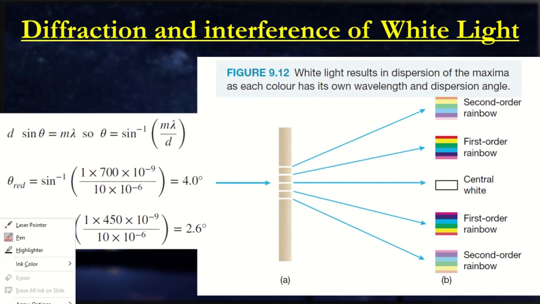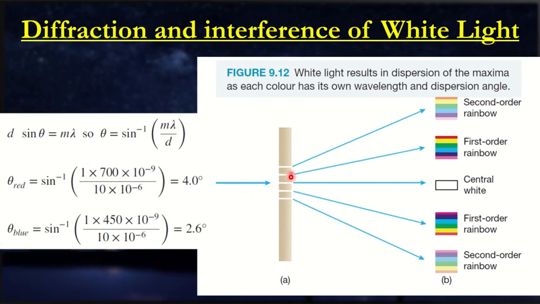If we look at the calculations of this, let's say we have a white light source and we run it through a diffraction grating. The center will be white, and then you'll have the rainbows forming there. If we have a look at the displacement of red light and blue light, you can see that blue light, being the more energetic and lower wavelength, actually displaces less, so it has a smaller diffraction angle than the color red. So the longer the wavelength of light you use, the greater the diffraction you'll see from the center point in terms of the angle produced.